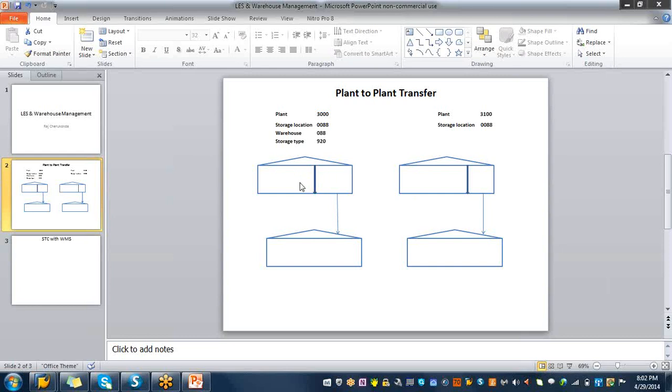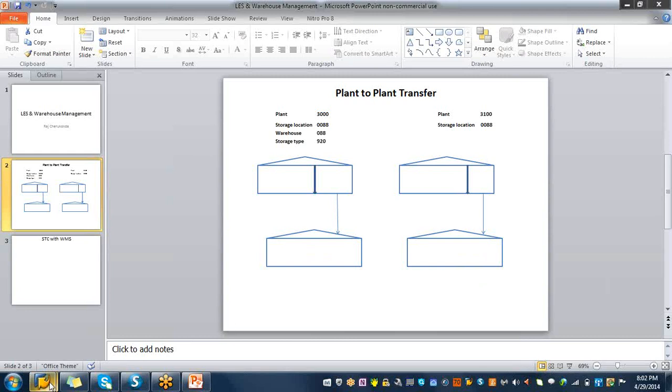This is plant 3000, this is plant 3100, and we have storage location 0088 right here, and this is also the same 0088 but within 3100, and we have a warehouse which is 088. This is one warehouse, and we have another warehouse which is connected to 3100.